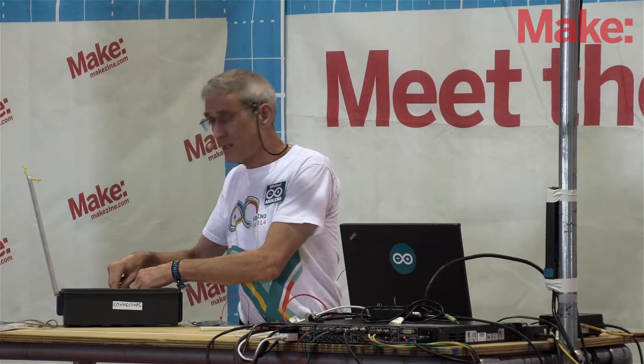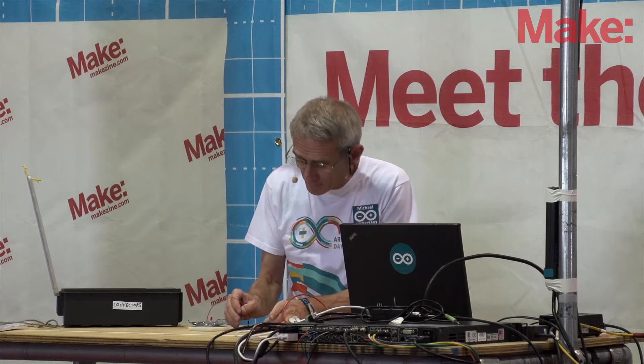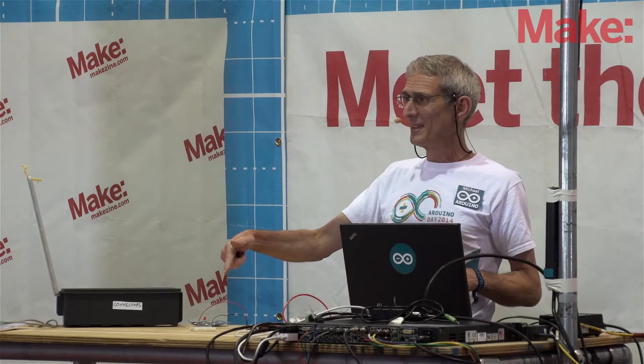I should add, all of this is described on the Arduino website. If you go to the Arduino homepage, Arduino.cc, that's where you would go to download the program. You'll also find a whole section on learning about Arduino — they describe the circuits, the program, and how to make these connections. I'm going to connect that up here. And there we go — hopefully now you can see that that LED is blinking. Is that visible even in the back?